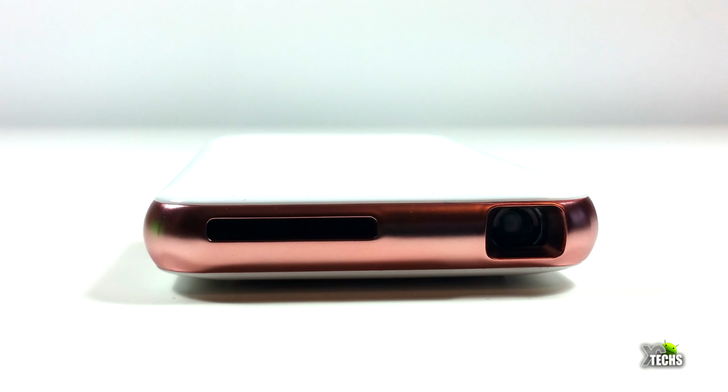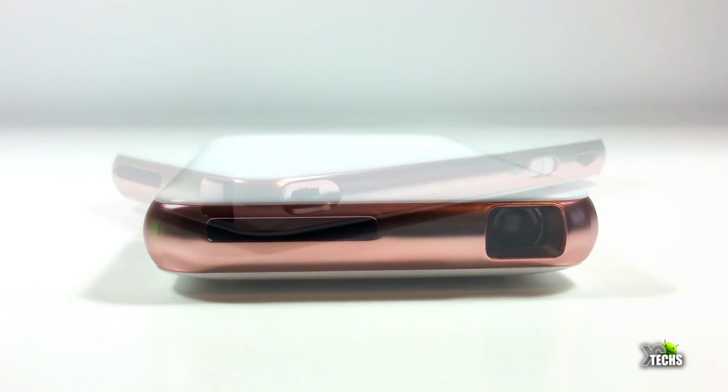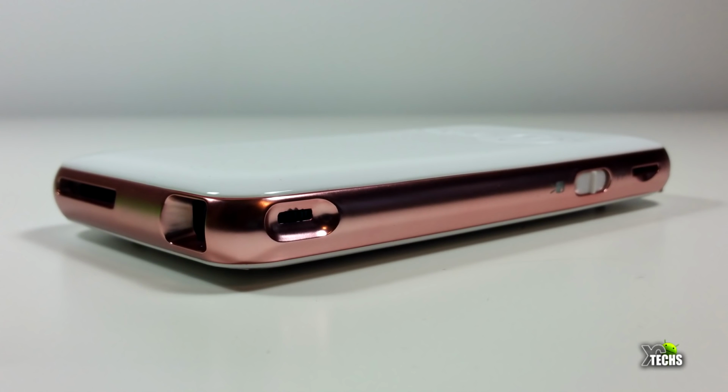From the front you can see it has a little hole. It is for ventilation. Then you have your projector lens, so that's where it's going to project the picture out. And then if you go on the right side of it, you have a little part so that you can focus the screen, as I'm showing you right now on the screen.